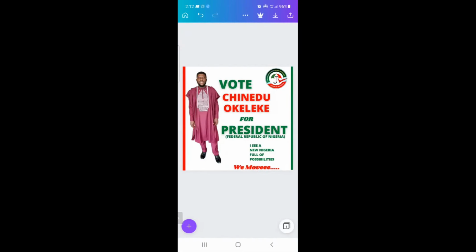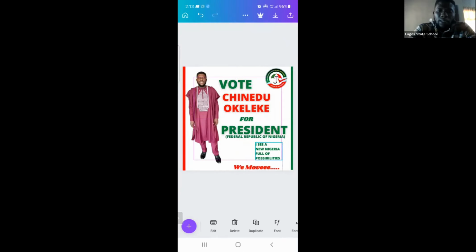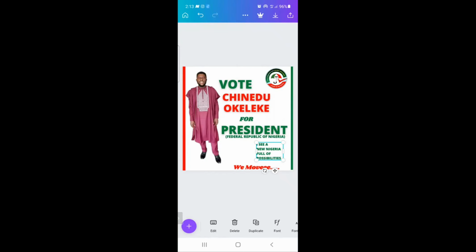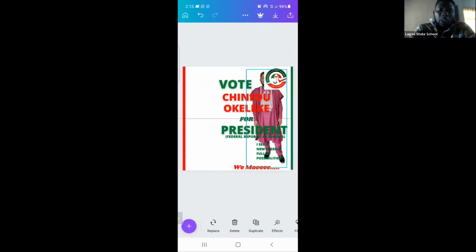All right. Okay, are you just clicking and dragging? Yes, just click and drag with your finger. You click first like this, then you drag with your finger anywhere you want to place it, up or down. I'm dragging the text with my finger, though you can't see my finger, up or down, anywhere. I can also drag my image, my picture.